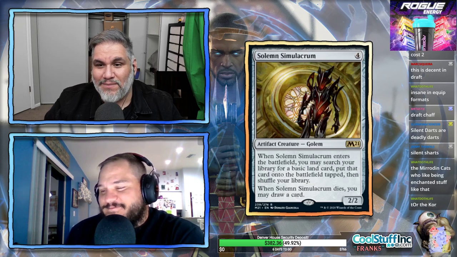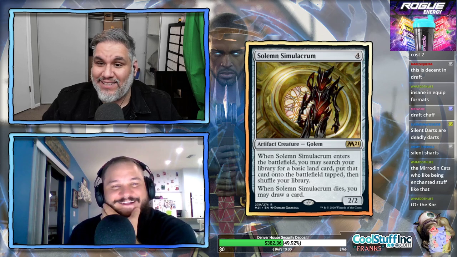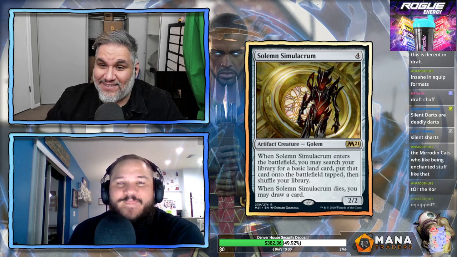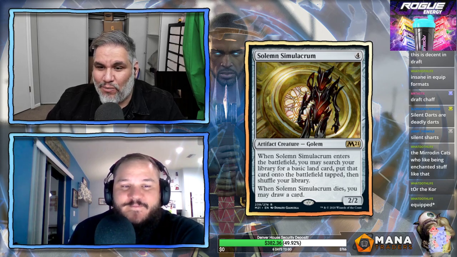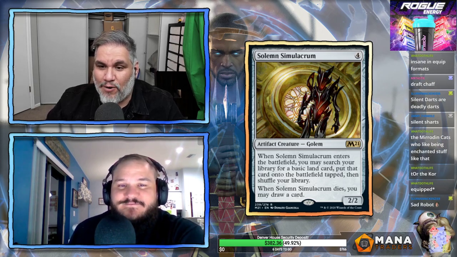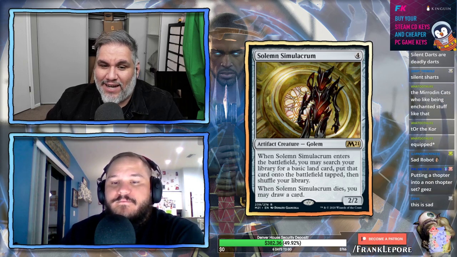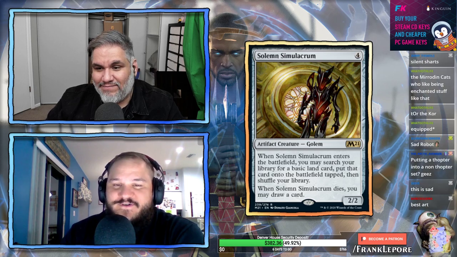The next card is Solemn Simulacrum. Wow, I had not seen this art. This art is great, and I love it, dude. 4 mana for a 2-2. When it enters the battlefield, you may search your library for a basic land card, put it onto the battlefield tapped, then shuffle your library. Then when it dies, you may draw a card. I love it. Card's great, man.